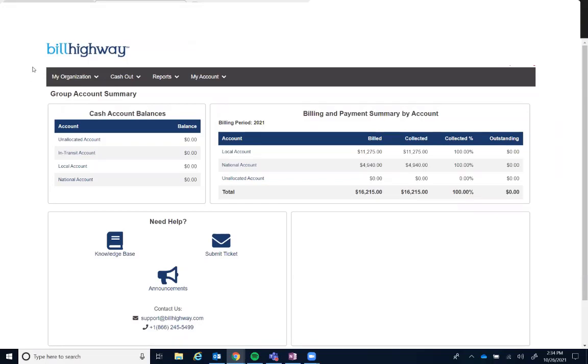I will give the details of how to get a hold of client care after this session. Everybody will have their own Billhighway account, so you're not sharing that information with anybody. You'll have your own login information.